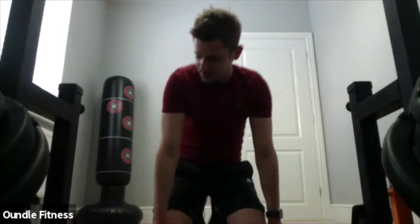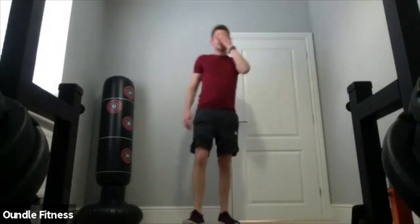J equals 30 high knees, which is not too bad. It shouldn't take too long. So we're all going to start those in three, two, one. Let's go. High knees.